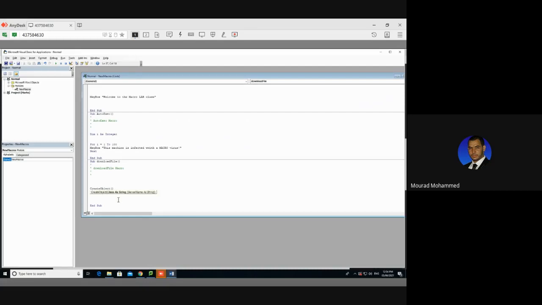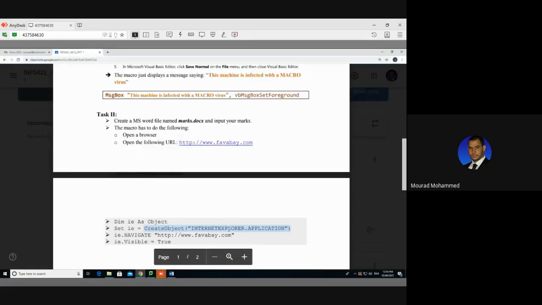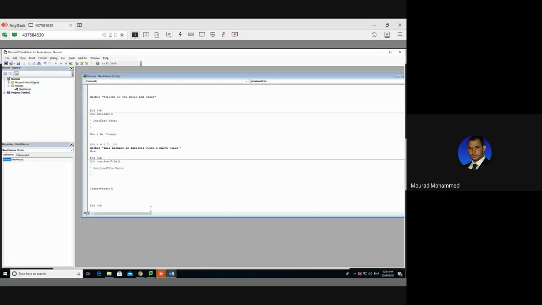Let me just insist, it is Internet Explorer only. So my solution is to call an application, and the application is to be specified as Internet Explorer, like the name is.